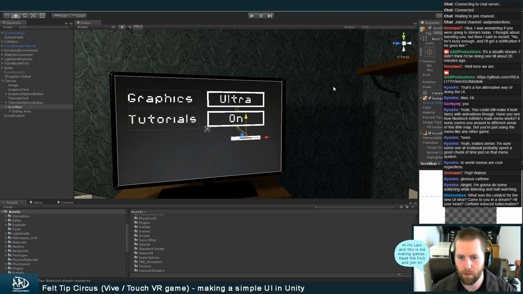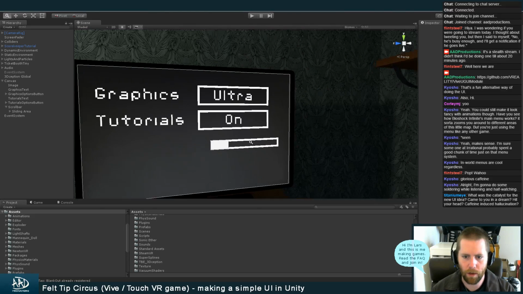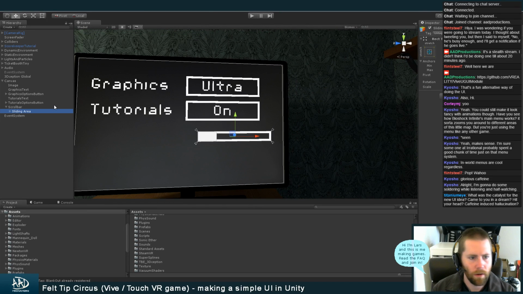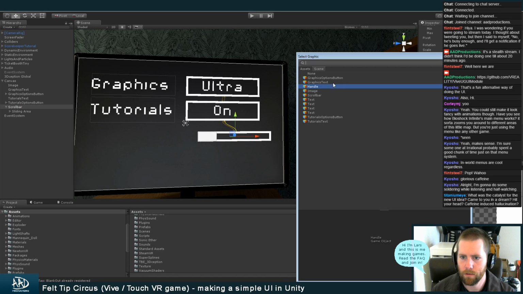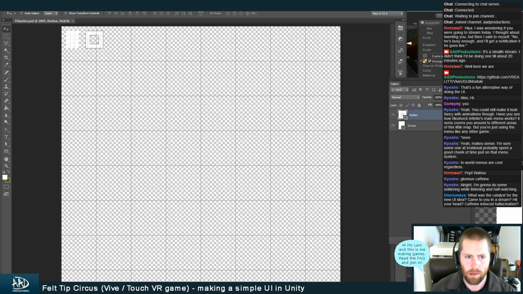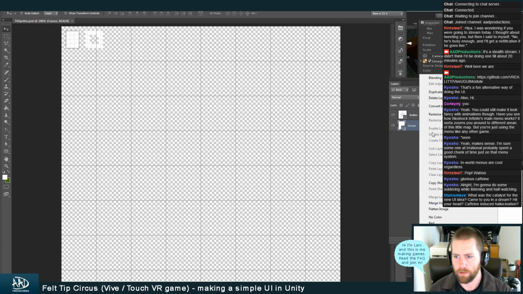I'll give it the same background. 300 by 80. I'll make it a little bit smaller, 300 by 40. And then the handle. Okay, I'm not going to use the cursor sprite.